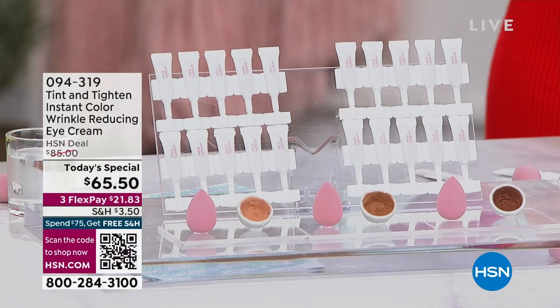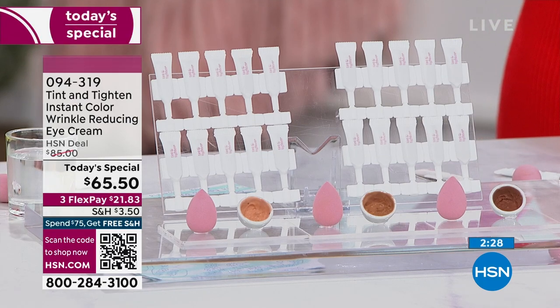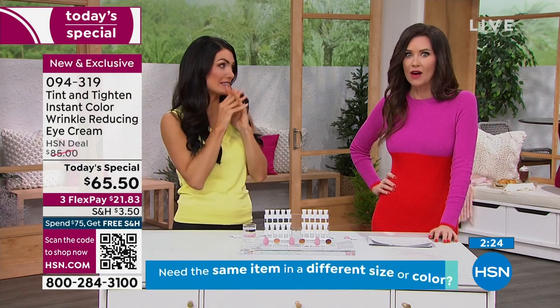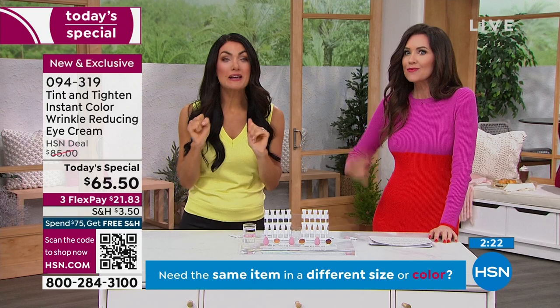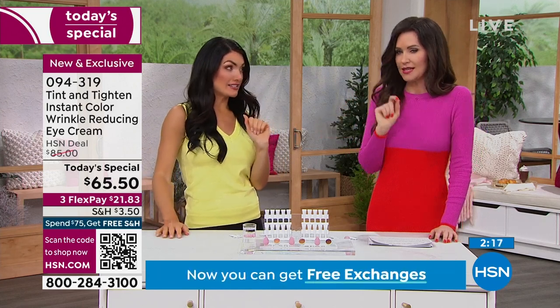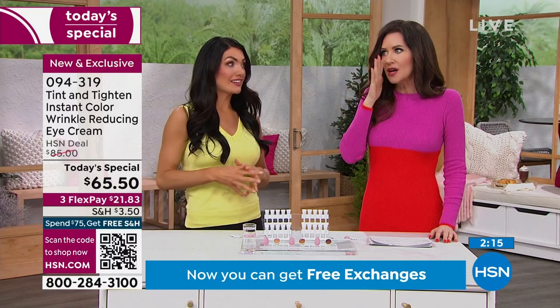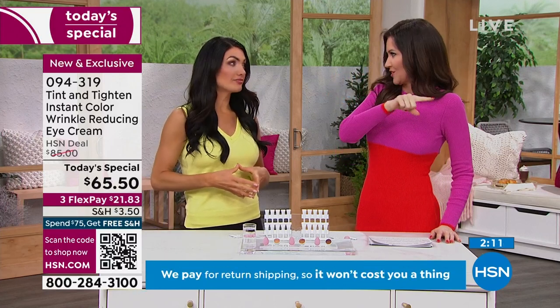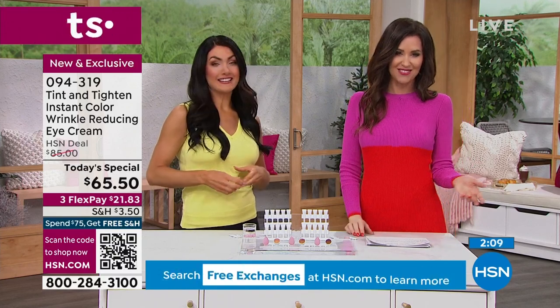And in fact, I think we're gonna have some of our models wipe off one of their eyes. That's a great idea. Because they've got it on both of their eyes right now. And so I think we're gonna go to them and have them wipe off one because we're gonna be blown away. This is absolutely amazing. We haven't done this before either. Usually you see the before and the after, but then you don't see the after after. Right. We'll show you the after.